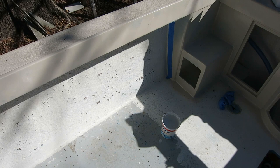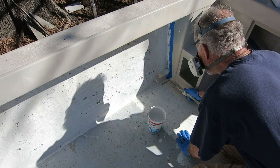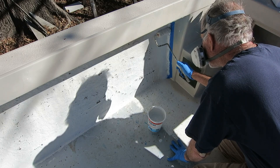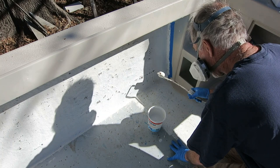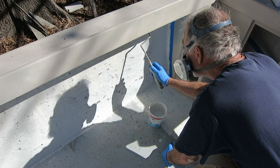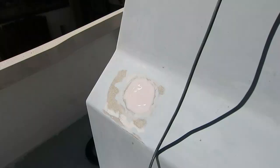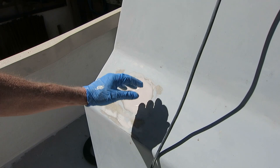I'm applying texture to this — the original part of the hole is really, really rough. So I'm using my epoxy paint with thickener in it, not as much thickener as when I did the non-skid, but I want it to leave a texture. Up front where I made those closure panels I put this on there trying to get a uniform, fine texture. I think it's just going to look better than having it smooth but not quite smooth. I was careful to roll it all in the same direction and it came out okay.